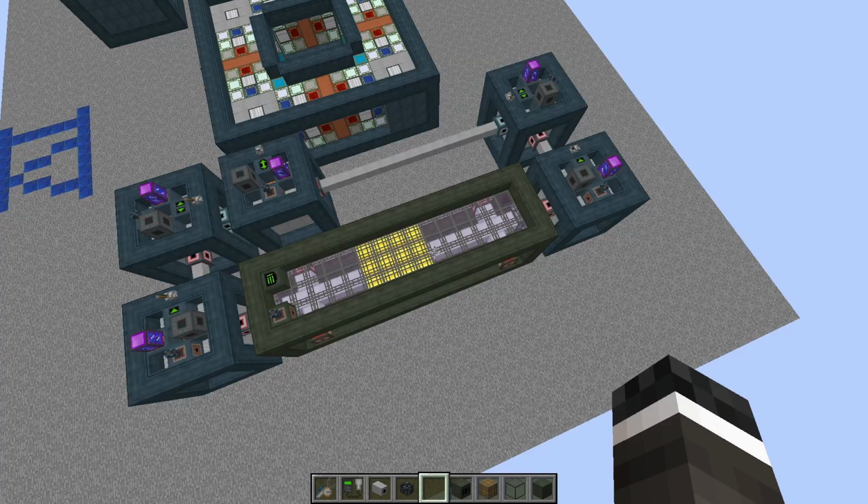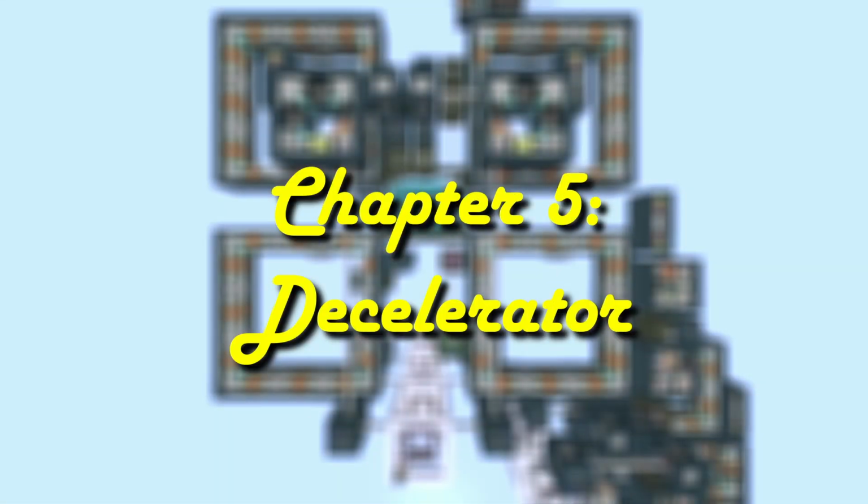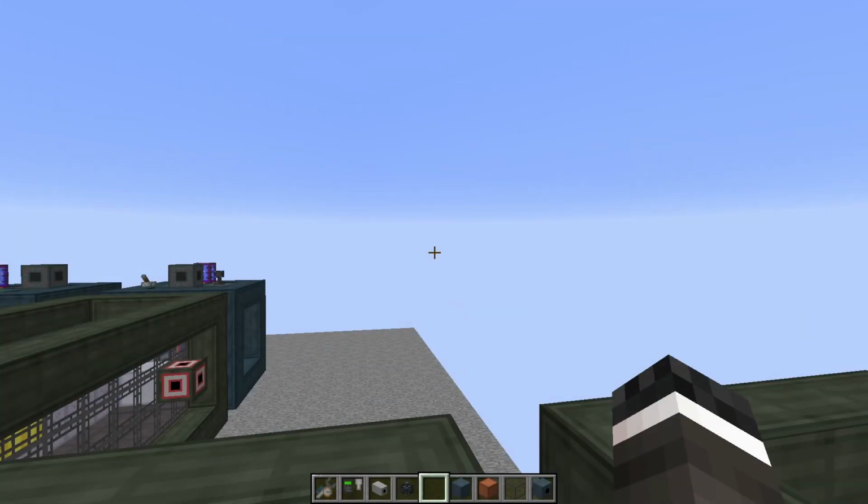Collision chamber recipes tend to output their particle beams with very high energies, but the multiblocks that we'll talk about in the next video require particles to have very low energies, ideally 0. So we need some multiblock that is able to reduce the energy of particles. Enter the Decelerator, an accelerator type multiblock that can reduce the energy of input beams. It is designed and constructed very similarly to a synchrotron.